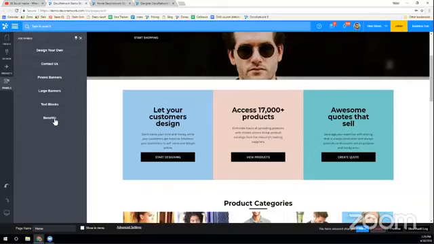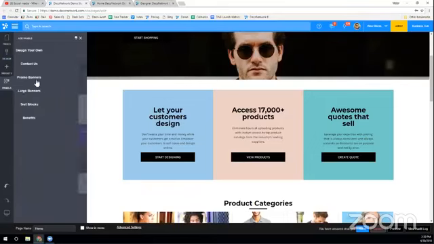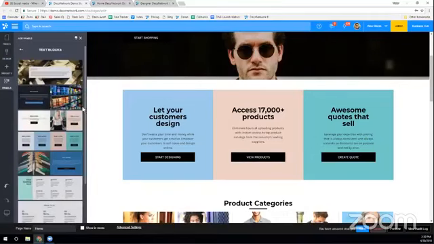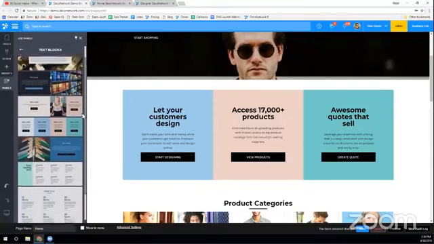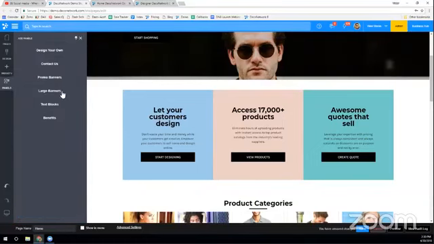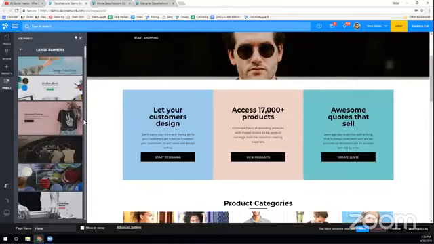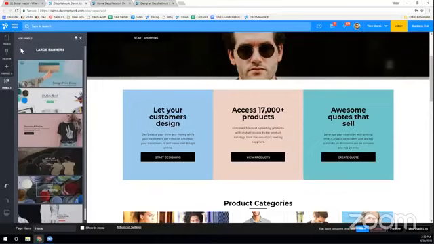So in the panel, we have benefits. So we have different layouts where you can list different types of benefits. You also have text blocks. So you can scroll through here, see what fits the purpose and the need that you're looking for. We also have banners. And again, the banners, you can update the background image, you can update the text, but that layout, that styling is ready to go for you.